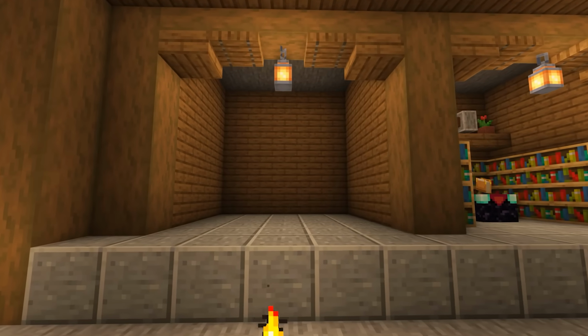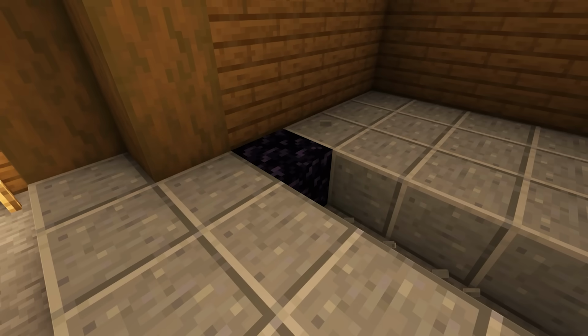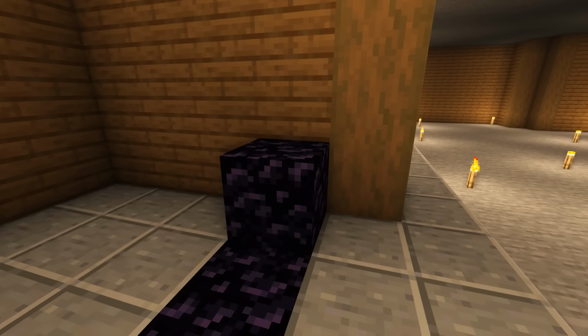The last room will be for our nether portal. Replace the floor 1 block behind the pillars with obsidian. Then, build up the rest of the portal.